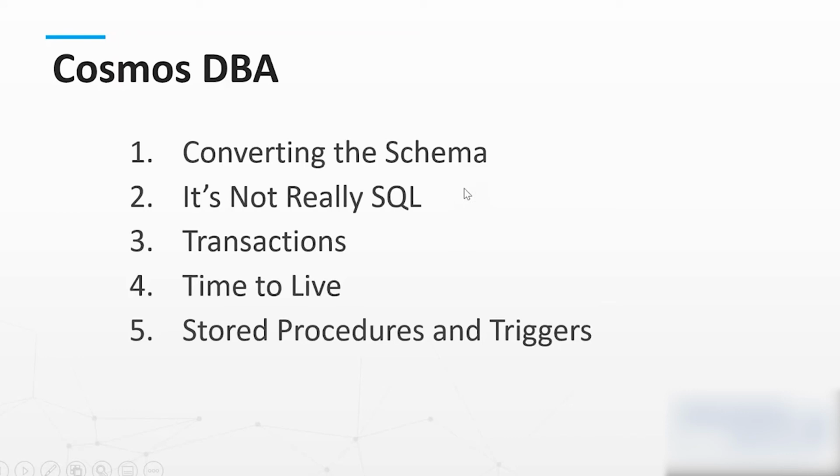So this is where I started to think about what are the things as a DBA that I'm going to care about. Now we're going to have to convert our nice relational SQL to a JSON schema. The other thing is, even though it's called the SQL API, it's not really SQL. And I definitely want to get to that, because I know a lot of people coming from a relational background think, oh, my SQL knowledge will come in handy. And it does a little bit.